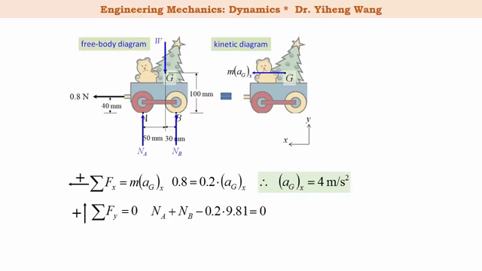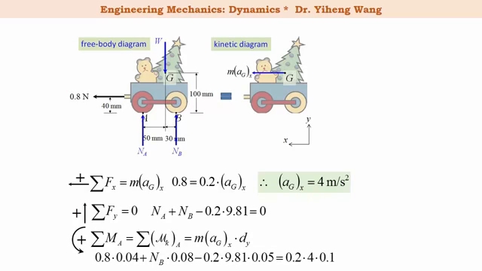We write the first two equations the same way, but for our third equation, instead of summarizing the moment about point G, the center of gravity, we're going to summarize the moment about point A, and that equals the total kinetic moment about point A, which is calculated in this case as the moment caused by the inertia force m aGx, which at this point has already been solved. The advantage is, this way, the resultant moment about point A does not include the unknown force NA, since NA has line of action passing through point A.